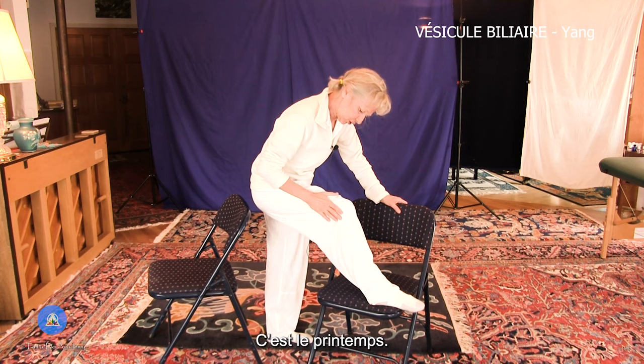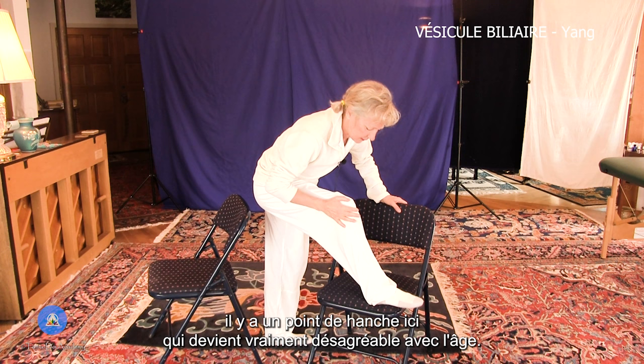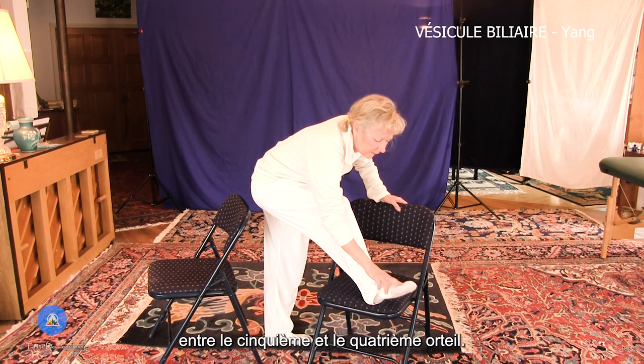This is springtime. This one should be very active, and you want to release on this. There's a hip point there that gets really nasty as we get older. There's arthritis there because it's the wood. It's the tightening of the wood. Between the fifth and the fourth toe, let it go.